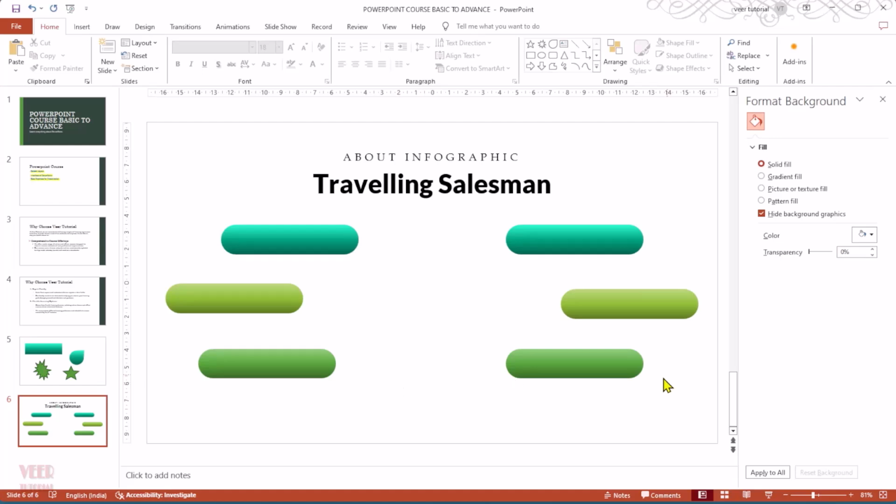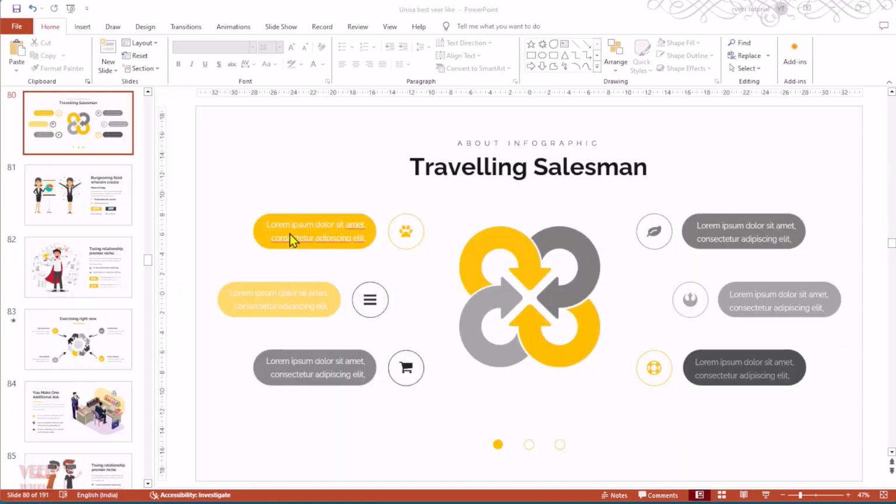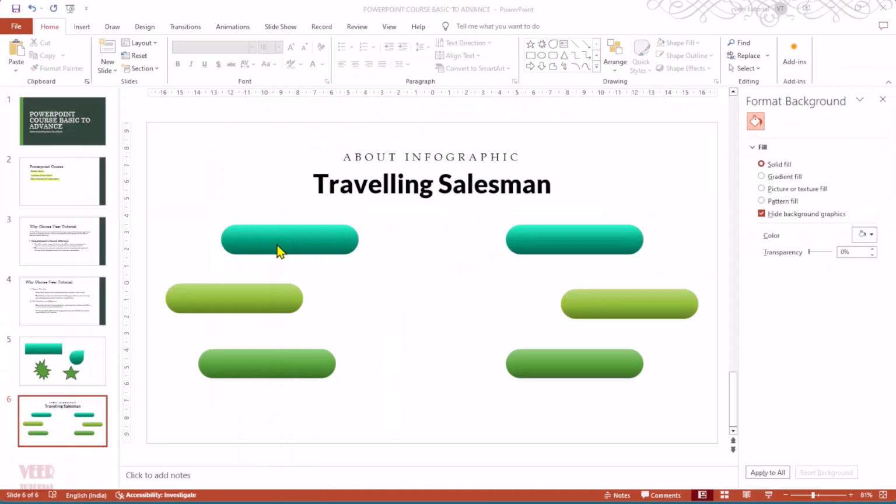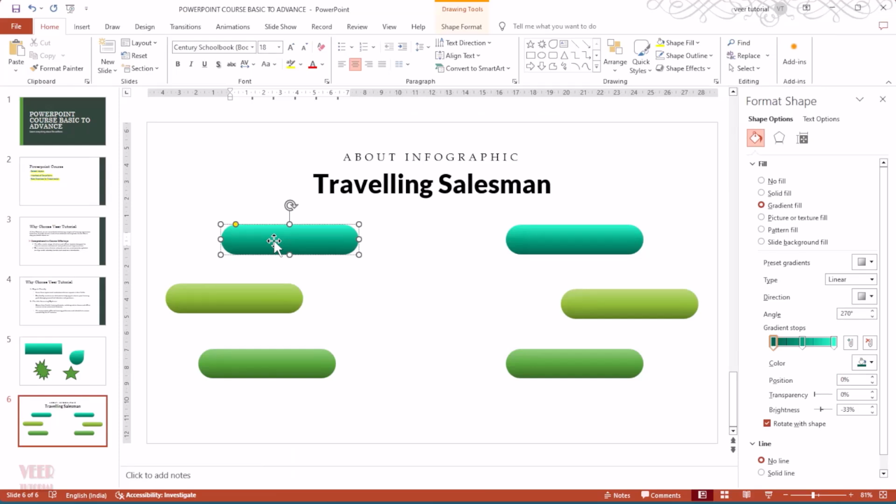Looking quite good. Now we need to insert the text. Selecting this text from here, Control C, minimize. You need to double click in this shape, click on paste and select text only.